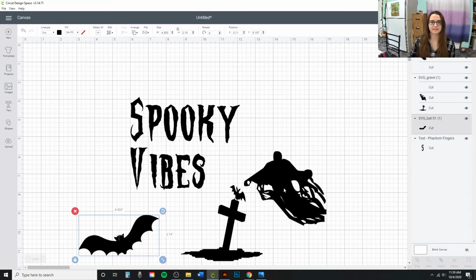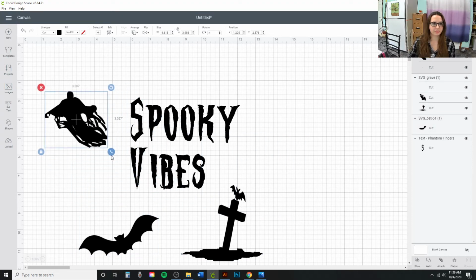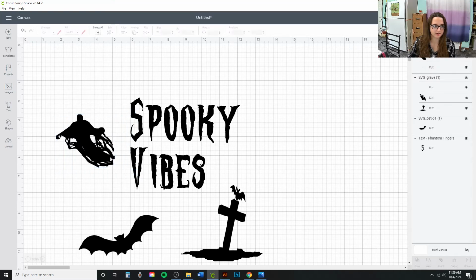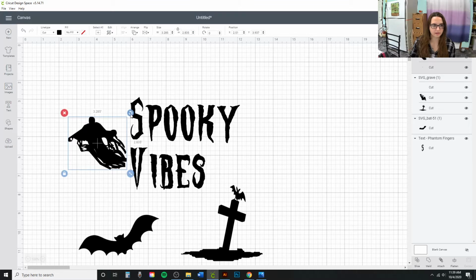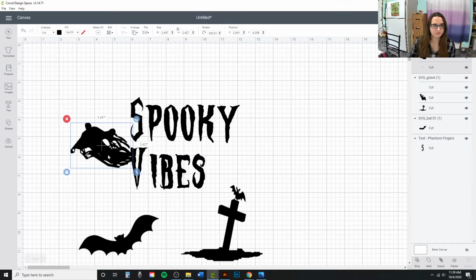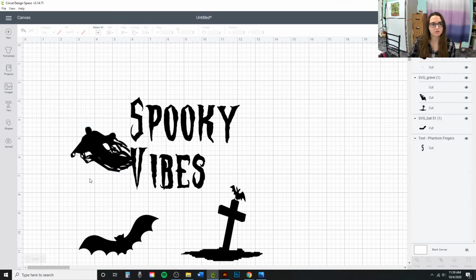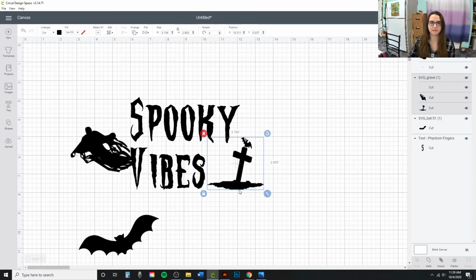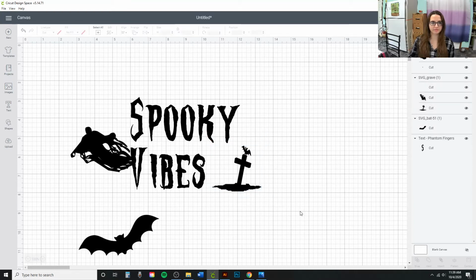So then what I did is I started with the ghost and just scaled him down a bit, and I wanted it to look like he was coming out of the letters a bit. You can see I don't really like these flat abrupt edges of the ghost here, so I went ahead and rotated him a bit so that way I could just barely overlap it and it looks like it's coming out of this letter V. So then the next thing I did is I placed this, scale it down just a little bit, maybe a little more, put it about there.